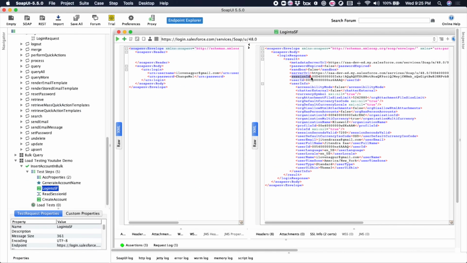For that we have to find the XPath. Now if you're already an expert in XPath, you can manually compute it. Basically the XPath would be envelope, body, response, result, session ID. That is one way if you're an expert. Another way is a website that you can leverage, xmlgrid.net.